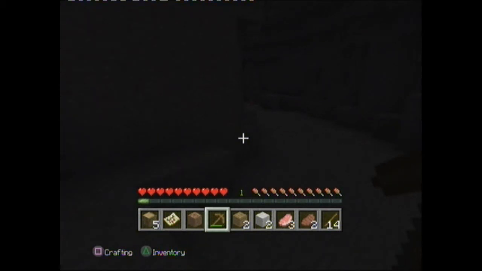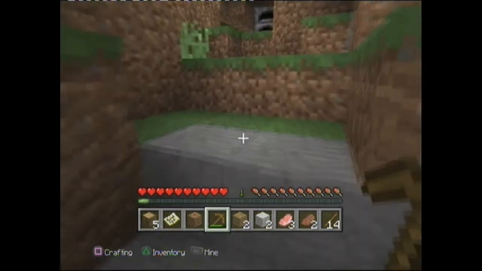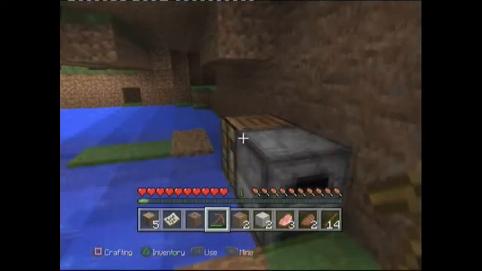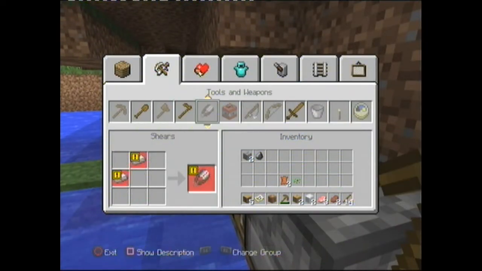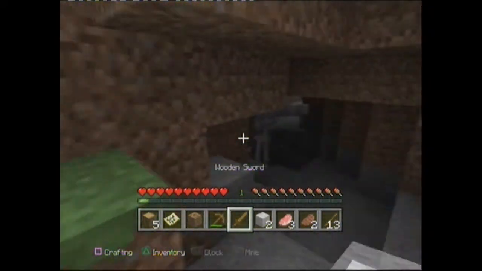But the spider is there. Oh no, it's a skeleton. It's a skeleton, that's much worse. We'll come back out and make ourselves a sword, and then we will be prepared to go back in and fight. We must go in and fight. Wah! We've got him dead.